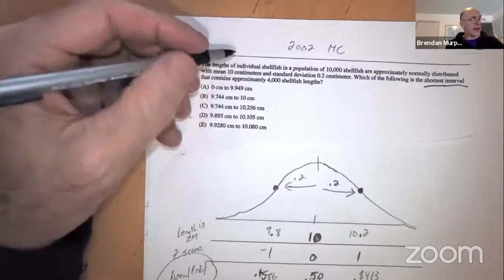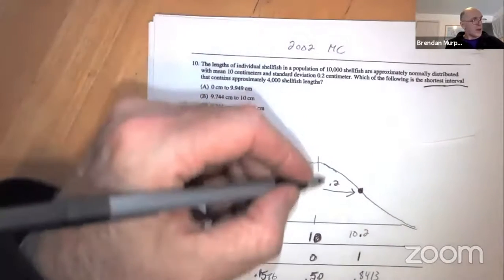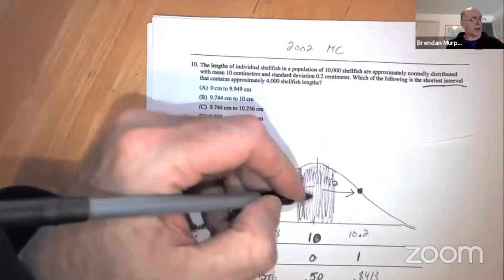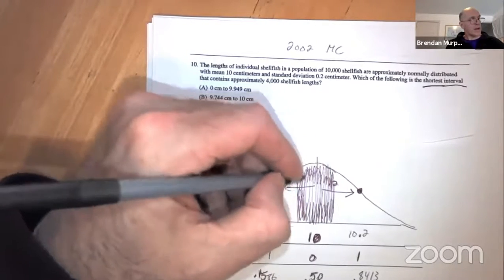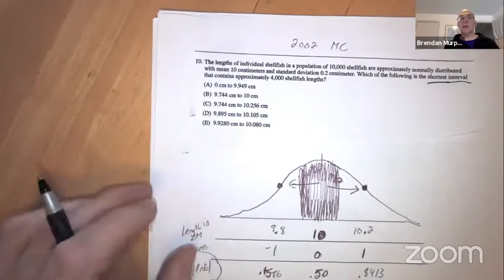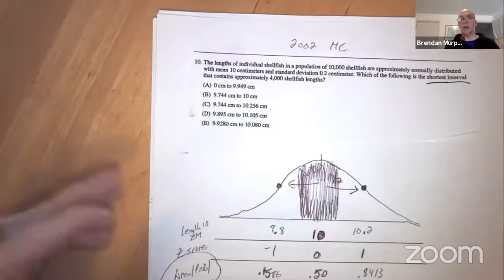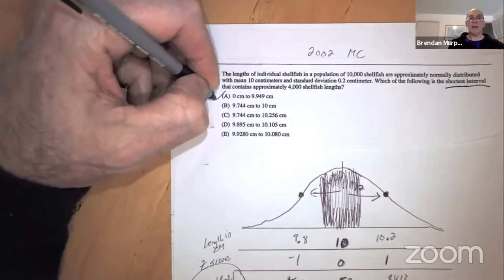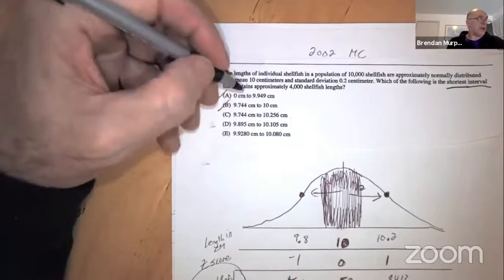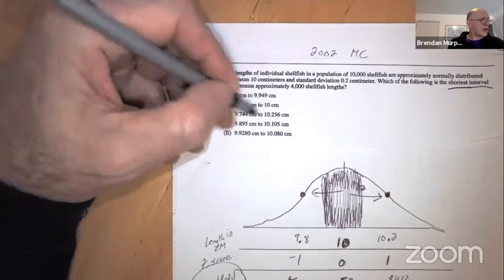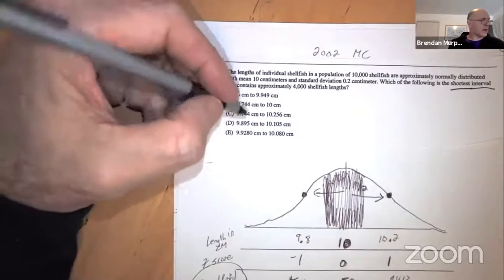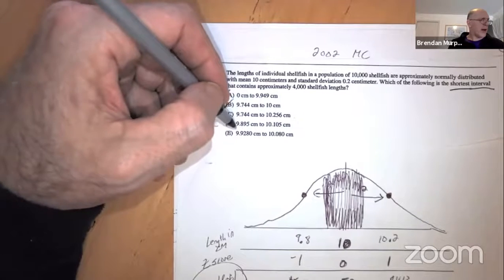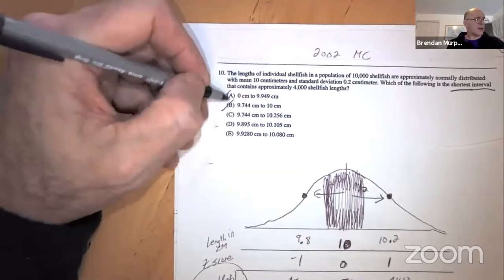So this problem specifically asked for the shortest interval. And so hopefully logic dictates that it's probably going to be centered around the mean. I'm just eyeballing here. Hopefully that's around 40% of my 10,000 shellfish. So if you understand or see that logic, well, it can't be A because that's not centered at the mean 10. It can't be B, that's not centered at the mean 10. Sort of feels like that one might be centered at 10, so that's okay. And it feels like this one might be centered at 10, so I don't think I can throw that one out. And this one here, I don't know if that's centered. So I was able to get rid of two of them right away.